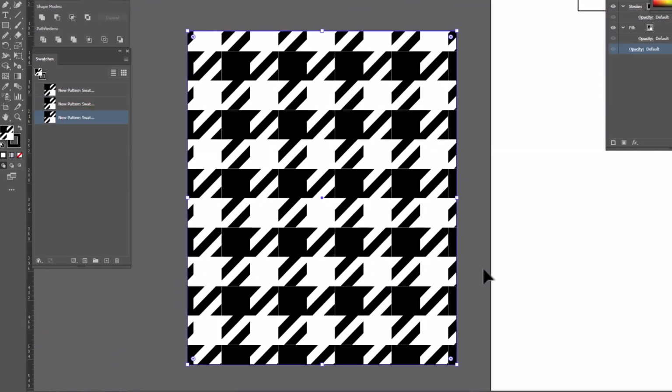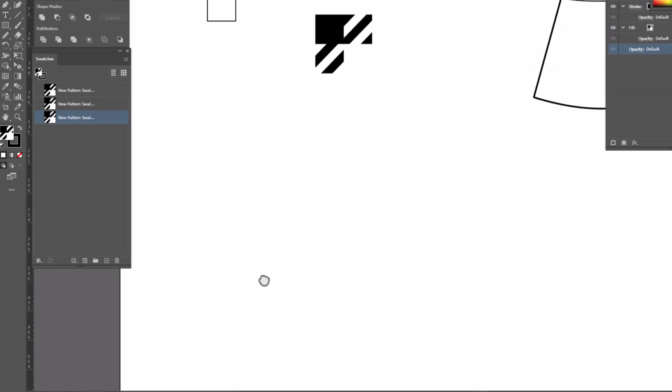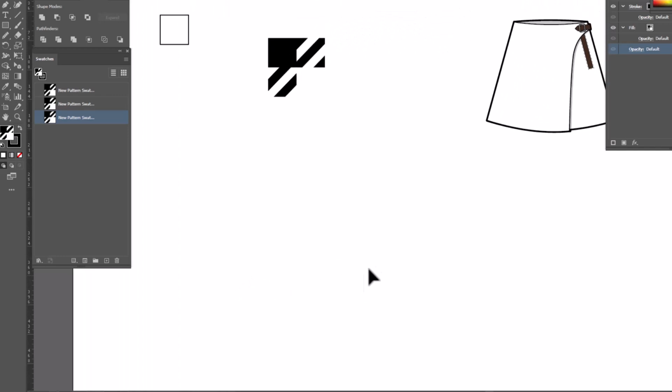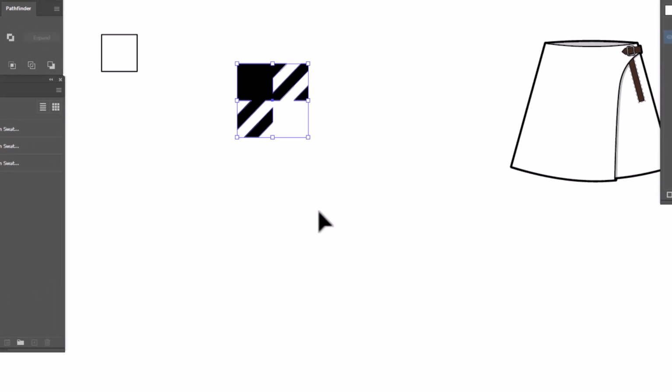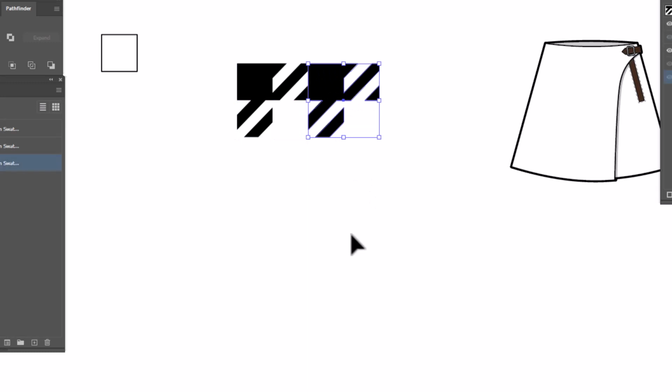I've got one more to show you, and this is one that is a little bit more sophisticated for situations where you're filling garments that are maybe wool or a little bit knobby fabric, not so flat. So we're going to take the swatch we created and group it together. And now we are going to alt drag and also hold the shift key until it snaps into place right next to the first one.